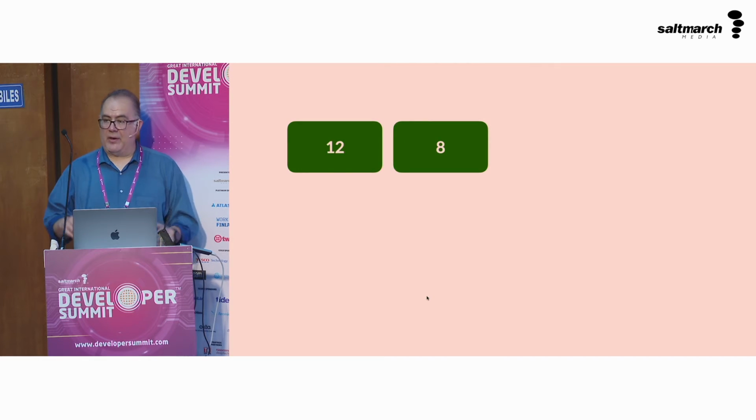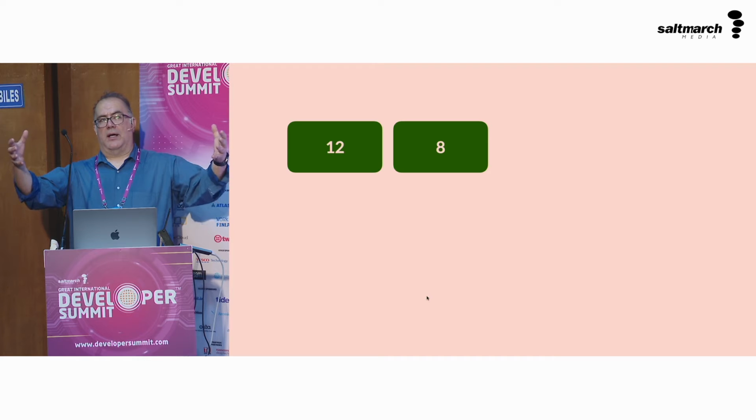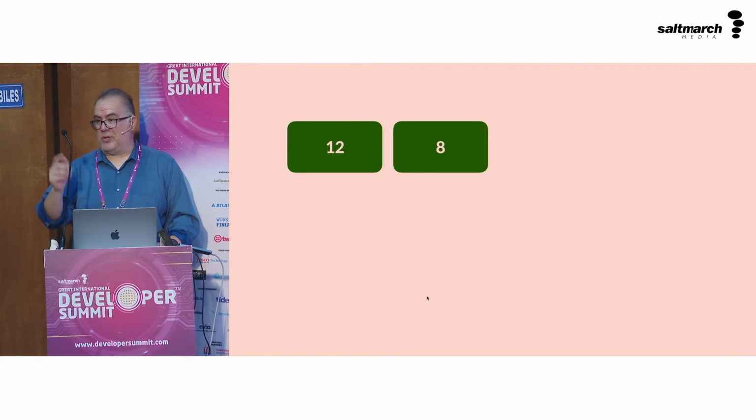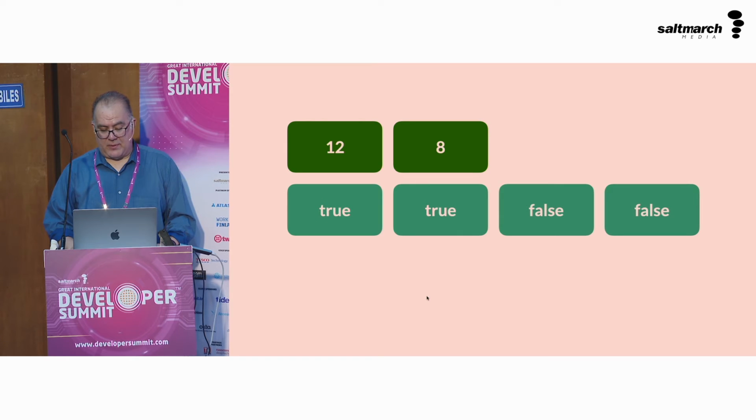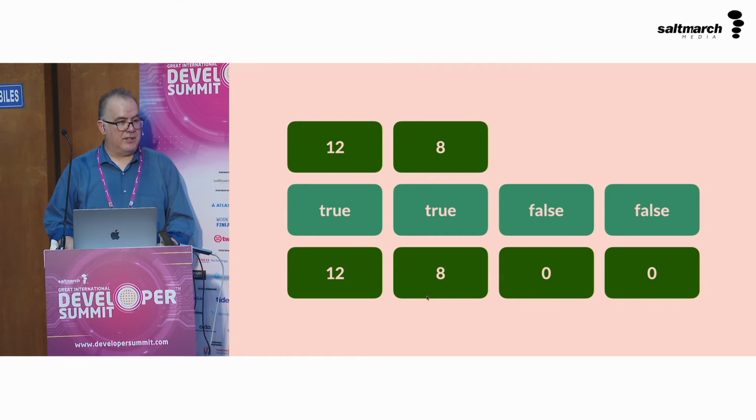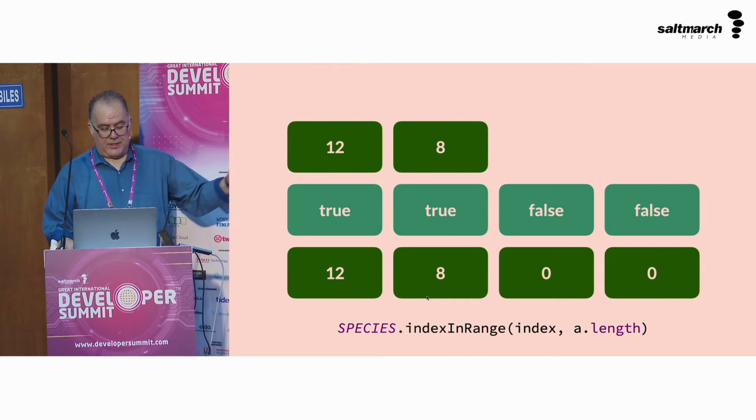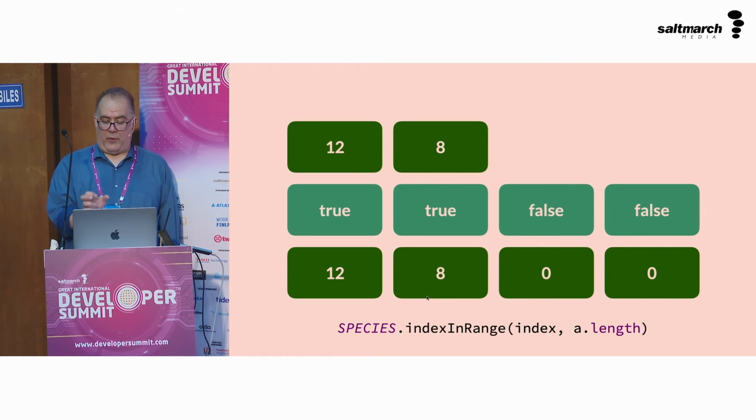Now, remember I had this scenario. I'm trying to load up 4 so that way I could do a computation on it, but 2 are missing. So whenever we do this, we have true, true, and given the false, false that we have here, we could say, hey, if there's nothing there, just go ahead and make that a 0, even though the size is a little bit off. This will just make a size of 4 so that way we can actually run that, okay? And so the way we do this is species, so whatever species you're using, index and range, and you give it the index and you give it the total length there. And if you're off and you're not able to fit that 4, it will go ahead and fix that up for you. And that's what a masking will do.